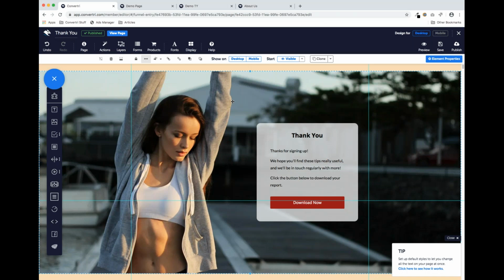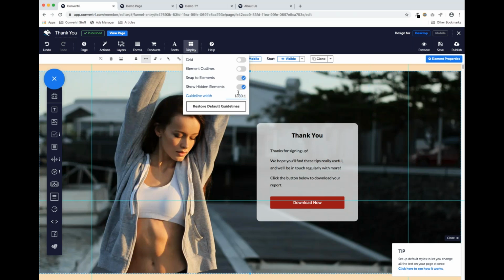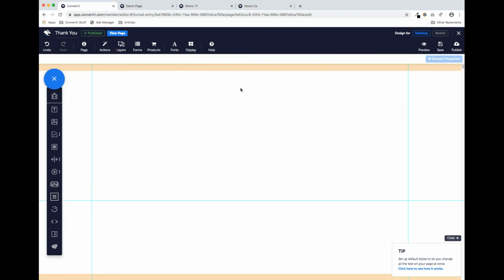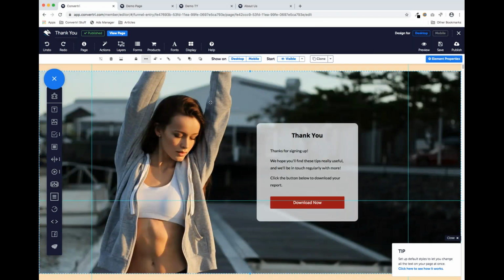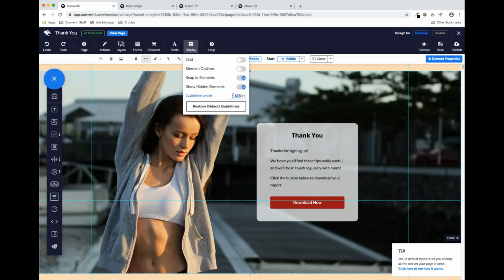When we originally launched the app, it was 4 years ago, monitors were a bit narrower. These days you can probably build anywhere up to 1280 and not have to worry about elements not being shown. And you can in fact change the position of those guidelines if you want. In the display menu here, you can update that to say 1280 and they'll widen out. Whoops. That was me hitting the backspace key with the image selected, so it just deleted that. You don't want to do that.